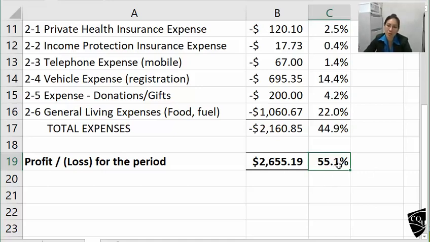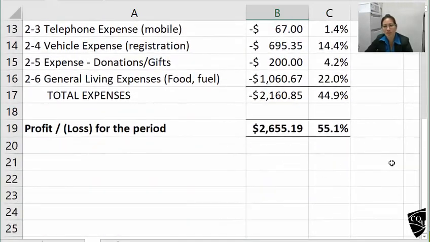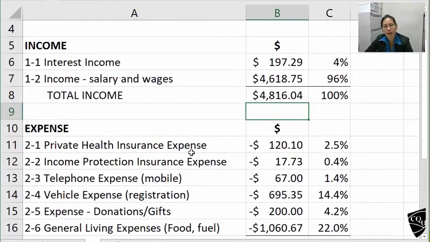I mean, they're fairly close with it, but they like to see that a little bit higher, and that's the portion that they are putting aside to try and invest into something else that will provide them with passive income in the future, so they don't always have to do this. And that's their strategy. So that's one way of analysing how they make meaning for them. That's one kind of user using and analysing their financial statements. Okay, so that's the example file that will be in Moodle for you.